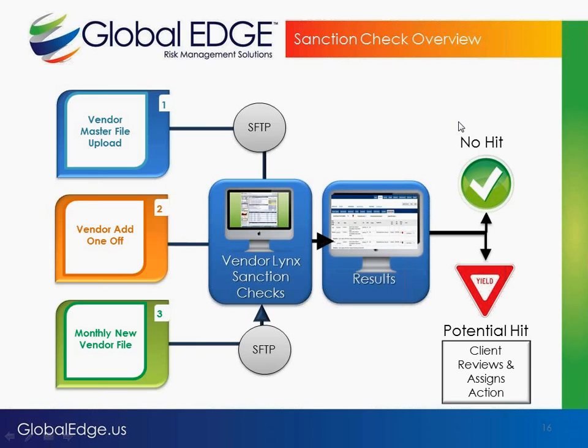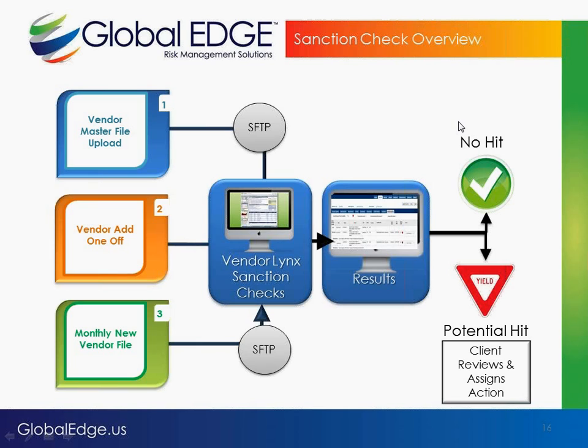Let's say you send 30,000 vendors through the system at one time. It is very likely you will have a good number of false positives that need to be dispositioned. This workload is no different than what your team is probably doing every year, quarter, or month right now. The difference is, once you do the work, the vendor is coded to resolved, and you don't have to look at the same vendor month after month.